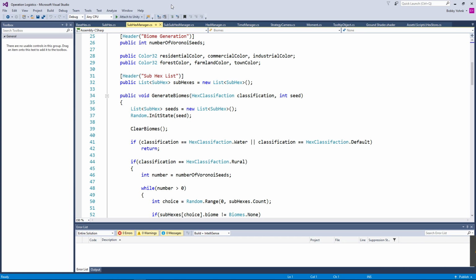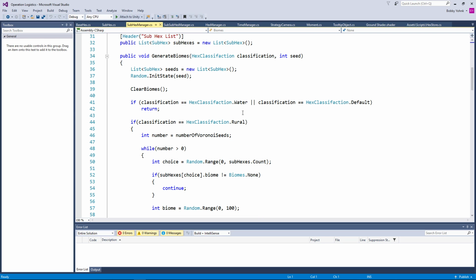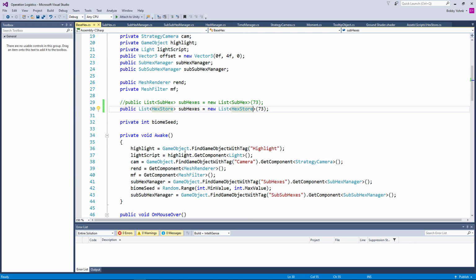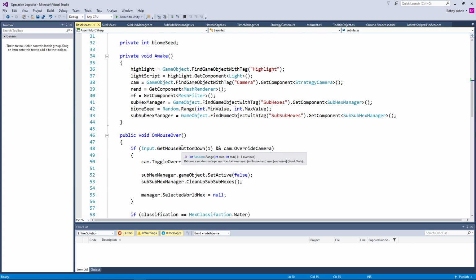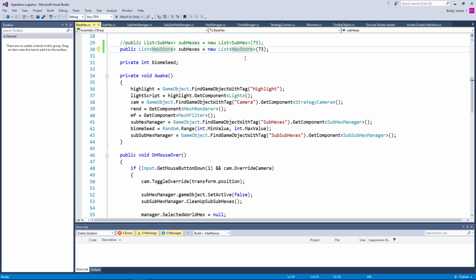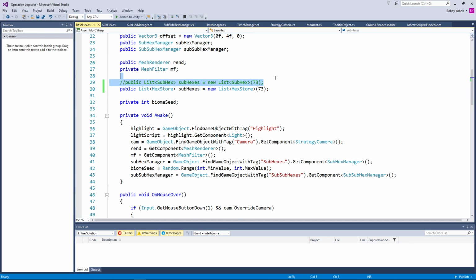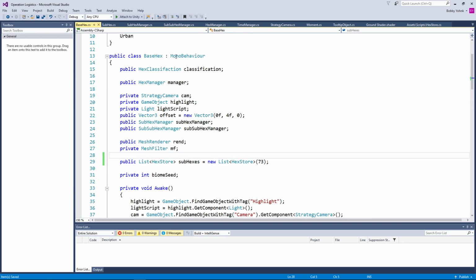So I think we go ahead and do that. I'm just trying to think of how I want to do this exactly. So generate biomes should probably be moved into base hex if we're going to do it this way, and it would be done in this list here. We can get rid of that list entirely.